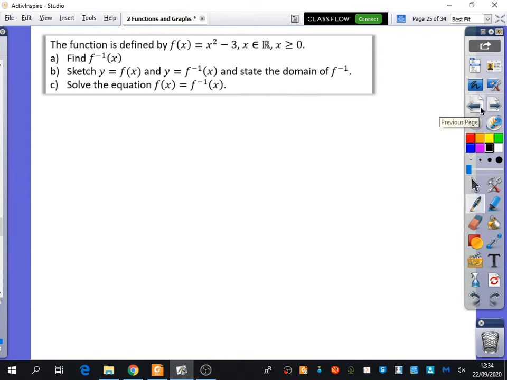Okay, we're going to go a bit quicker because I've realised I'm being a bit slow in the way I'm describing these things, okay? The function is described as this. I tell you what, why don't you have a go at doing this one yourself, okay? Because I've been doing an awful lot of talking here. I'm going to just do it slowly on the board, but you guys can try it yourself. If you want to watch what I'm doing, you can watch, but I'm just going to do it myself, okay?